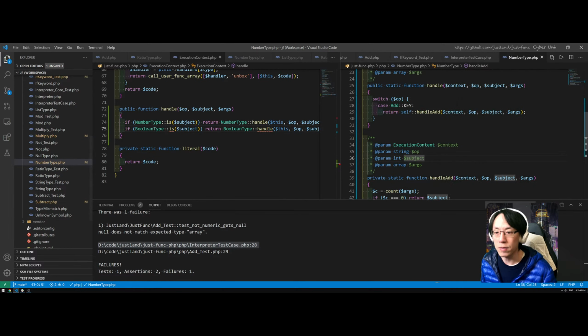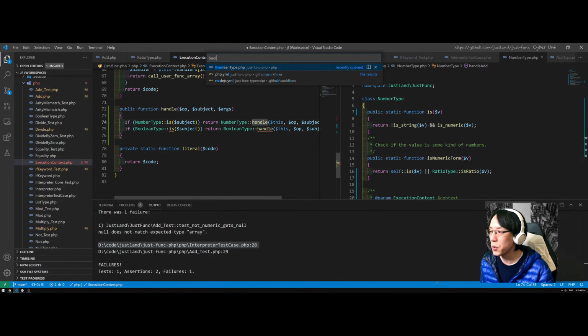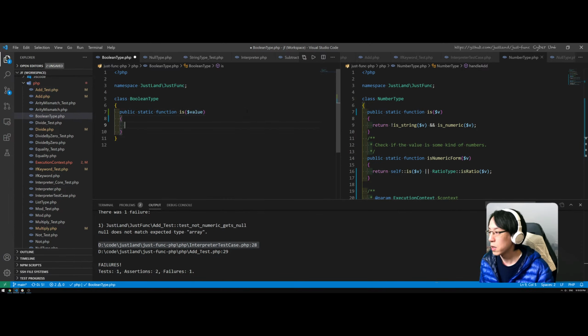Okay, we have the number type over here. Let's put the boolean type over here. So first of all, public static function is value, right? And naively, I'm just going to implement that first.